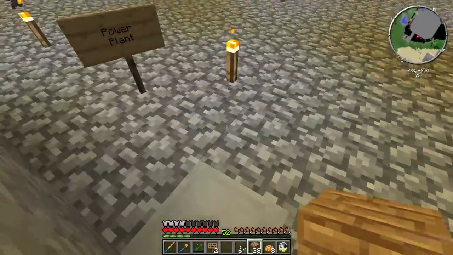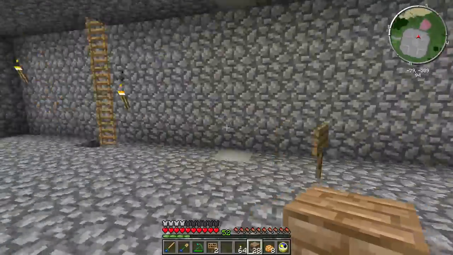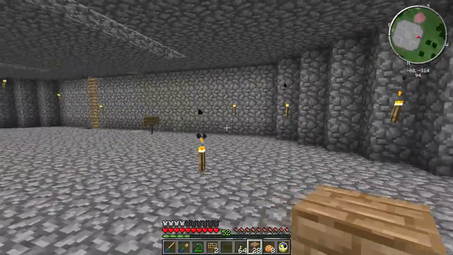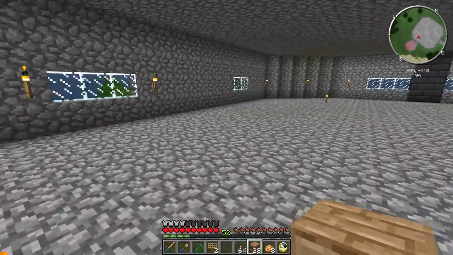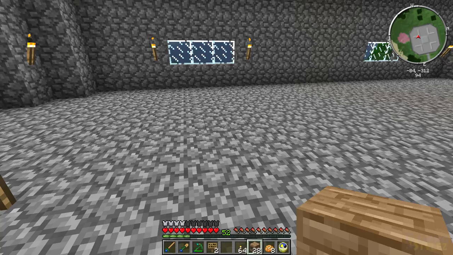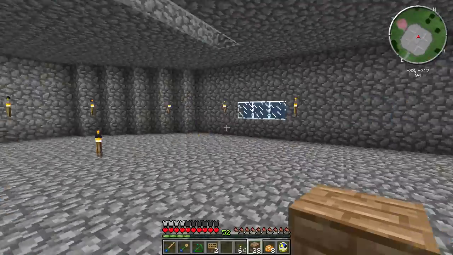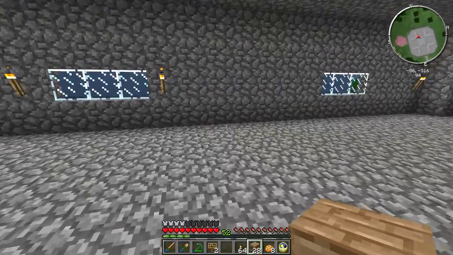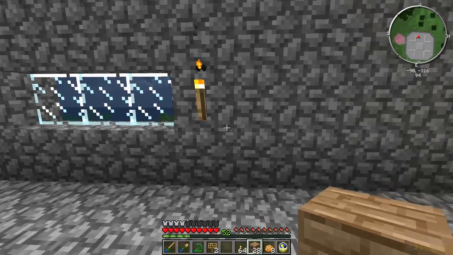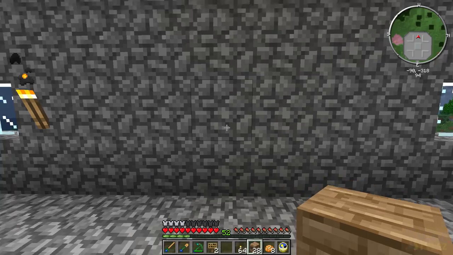Oh, frig off, mouse. Miscellaneous machines. Let's put this. Let's... Oh my... I don't know where to put it. I kind of want to put it there, but I want to be able to put more than one. Let's just put it here, I guess. I guess I can always rip it down if I have to. Where's the center? 1, 2, 3, 4, 5, 6, 7. So 1, 2, 3. That's the center.